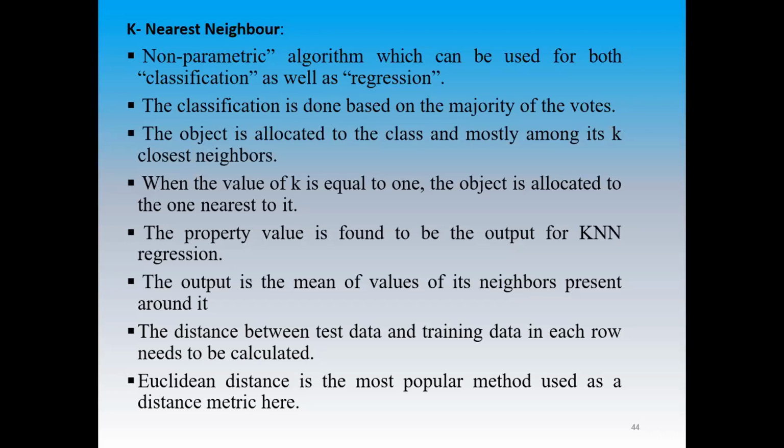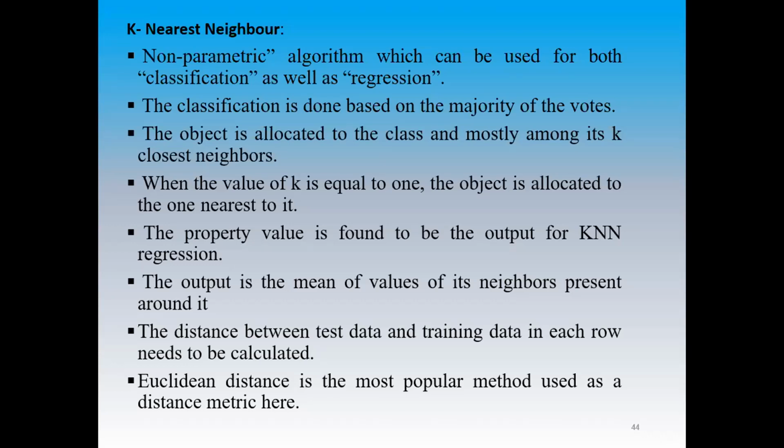So once you've calculated, now there is something called the value k here. K equal to what? Normally if k equal to 1, you will allocate the test data to the minimal distance, the one nearest. Normally we go up to k equal to 2, k equal to 3, and the maximum is k equal to 9 or 10. Most people choose k equal to 3. It is done only by iteration to find the one which is closest.